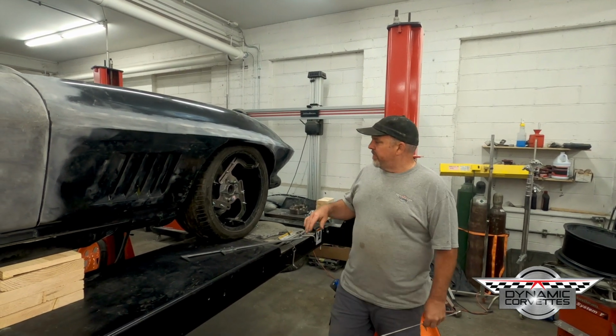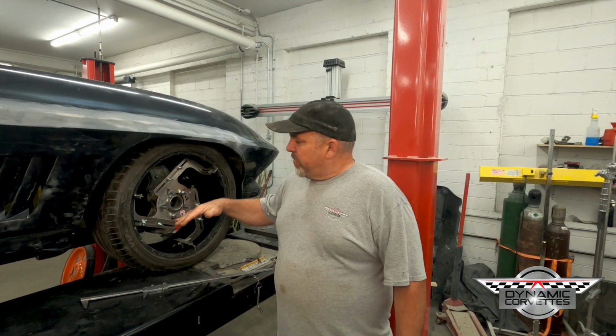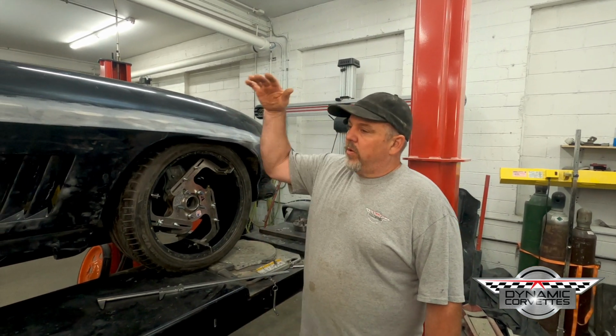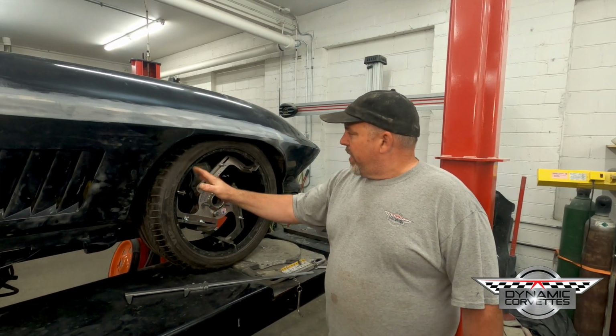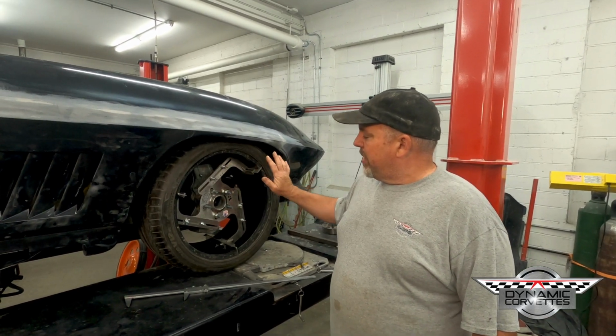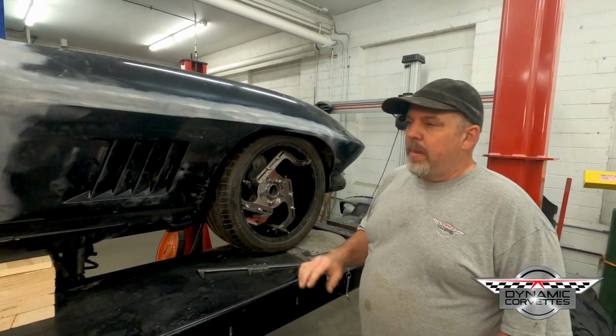So basically what we've done is we've taken the suspension, we went through full droop, full compressed, set it at ride height, and we went through and adjusted the wheel where we think everything is going to work, where we're happy with all the clearances, where nothing should rub.